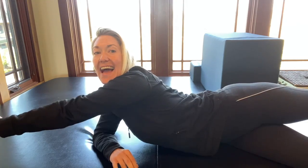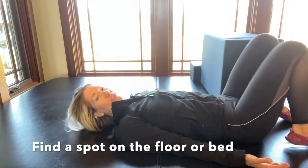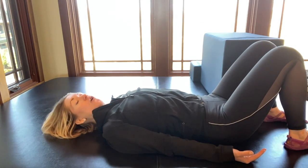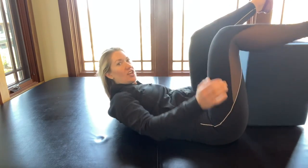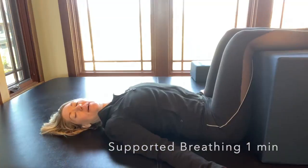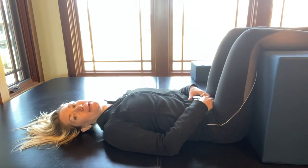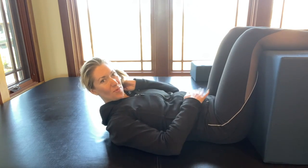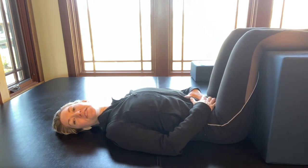Okay, so the first thing we're gonna do is actually lay down on the floor, or your bed. Now you can lay down just like this with your knees bent, or you can find a chair, or we have these blocks that you can put your feet up on and then rest your head, okay? And we are going to just lay here for a minute. I want you to breathe in and out through your belly, okay? So nice deep breaths.